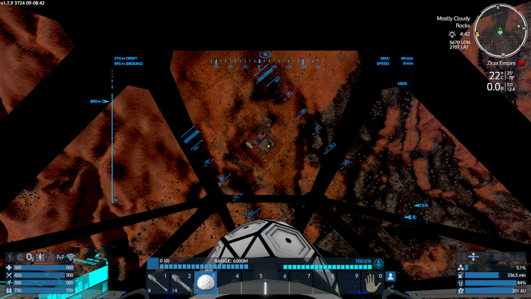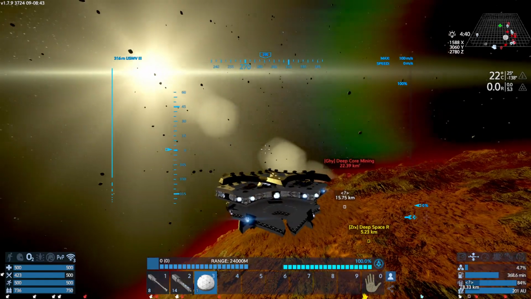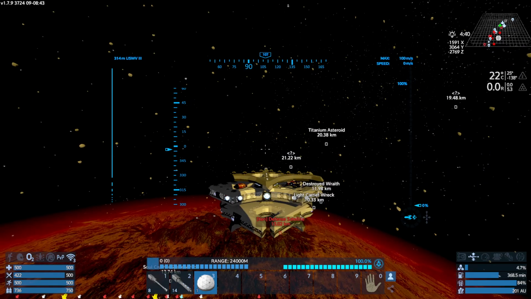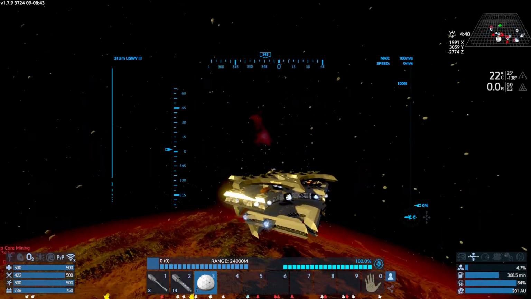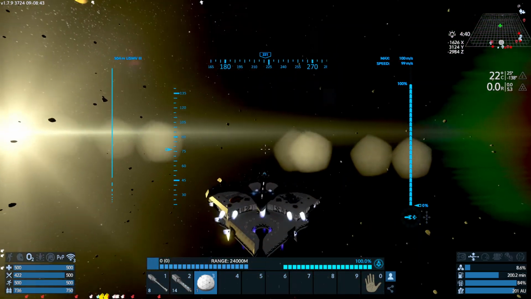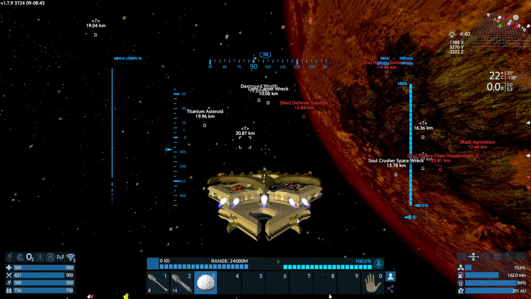But today, what I'm gonna do is go outside, because in orbit I found some interesting things. In orbit of this barren metal planet, I found a deep core mining, which should be interesting, a little station in space, I found a defense satellite, and I found a few other things. And that's what I'm mostly interested in now, because that's what the Dagonaut is prepared for.